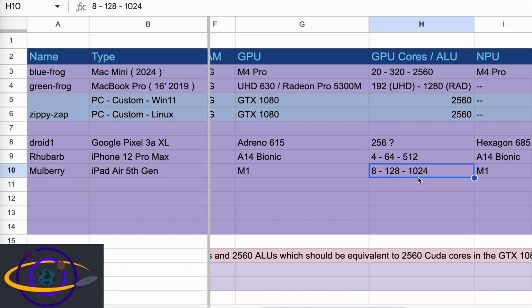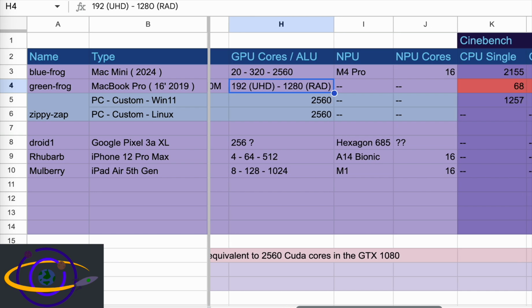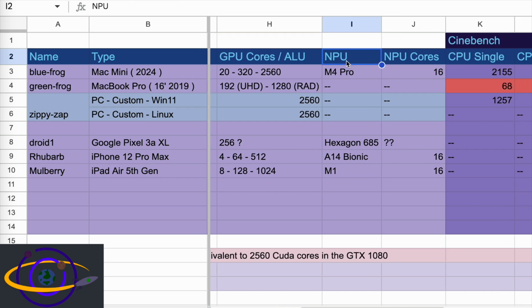Now the iPad Air actually is pretty good. As far as GPU power, it is still lower. In terms of the number of cores, it has 1024, so that's going to be lower than any of these, but it's almost as good as the MacBook Pro. So let's keep on scrolling over here. Now we're going to talk about some AI components. These are the neural engines, or the neural processing units, the NPU, and we're going to show you the benchmarks for this in a future video, not in this video. We've excluded the benchmarks for it, but let's talk about the specs.